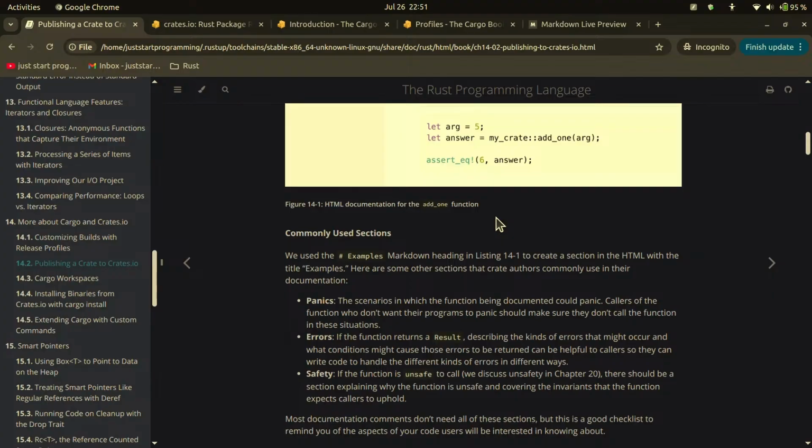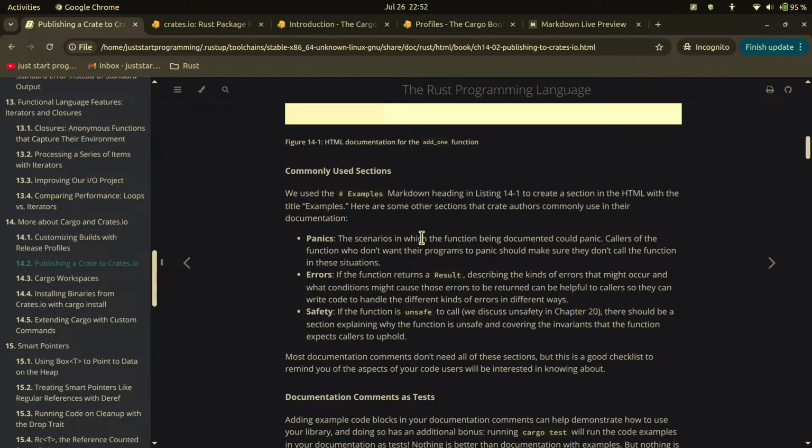Here are some other sections that crate authors commonly use in their documentation. Panics: the scenarios in which the function being documented could panic. Callers of the function who don't want their programs to panic should make sure they don't call the function in this situation. Errors: if the function returns a Result, describing the kinds of errors that might occur and what conditions might cause those errors to be returned can be helpful to callers so they can write code to handle the different kinds of errors in different ways.